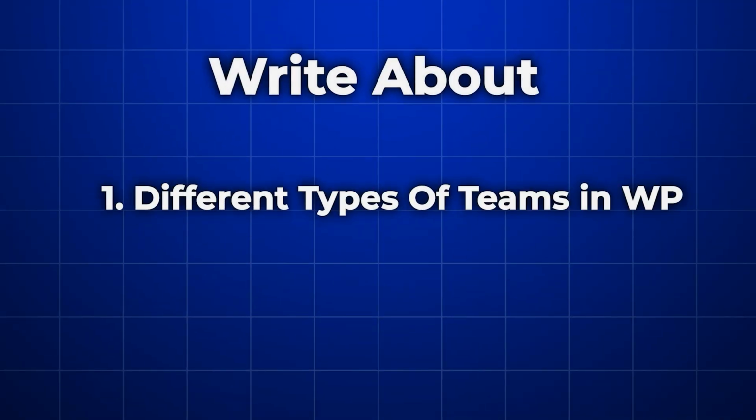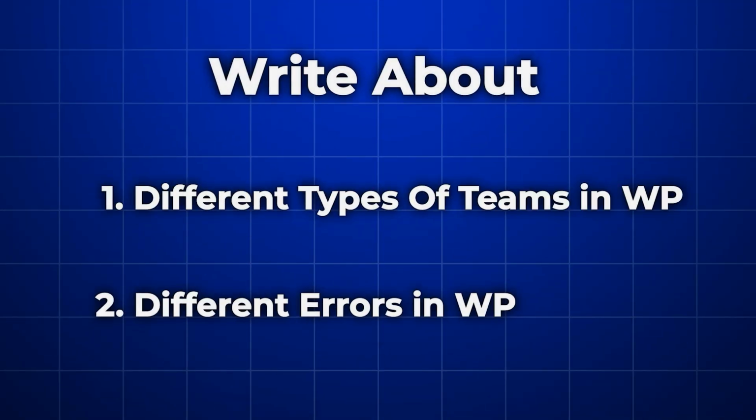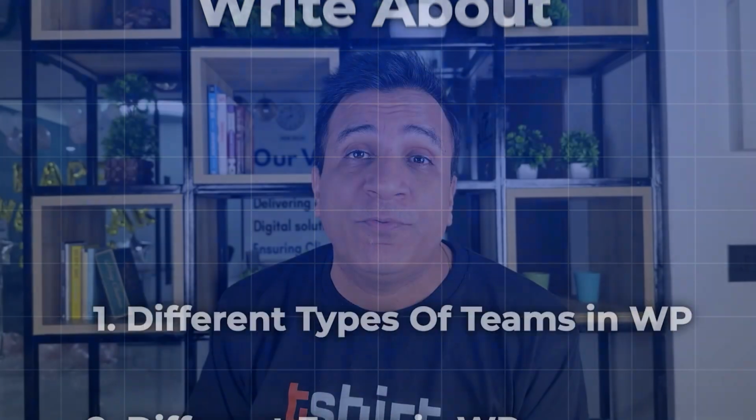For example, if you offer WordPress services, you can become a topical authority in WordPress. You can write about different types of WordPress themes. You can also write about different errors in WordPress. If you search for any error, there are a couple of sites which are doing very well, and you can find them for all different types of errors. Those 2-3 sites come in at the top. That's what the authority strategy is, when you build a topical map and build your content around it.